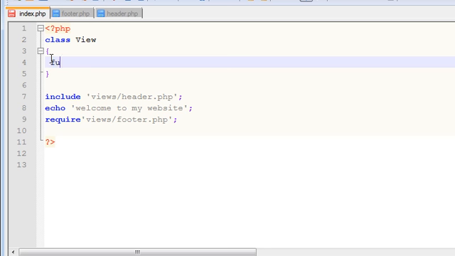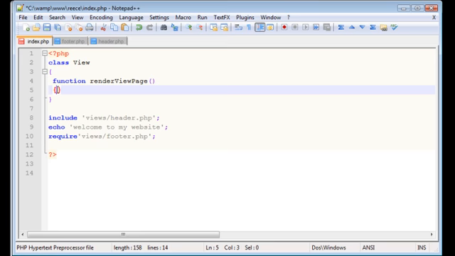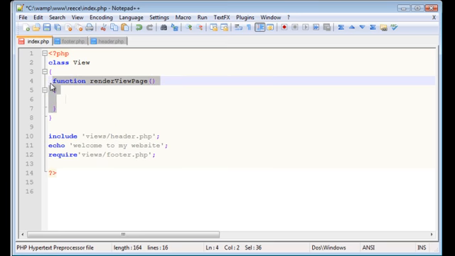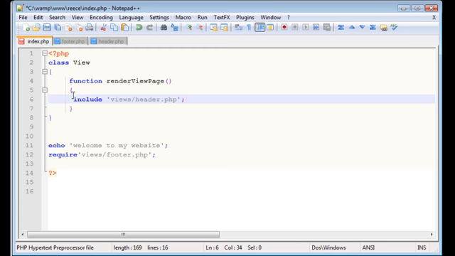Inside that class, you create a function, call it render view page, followed by your function name, followed by your brackets, and then curly brackets, end of that block. You see? So everything is now within that class. Inside there, the same line of code you have written can go there, no problem.